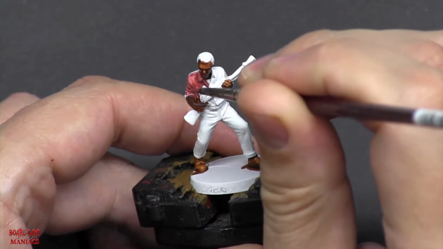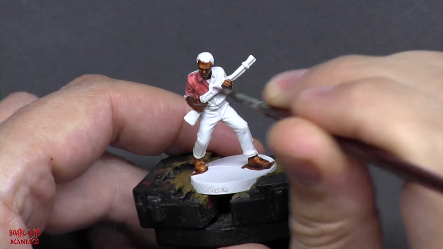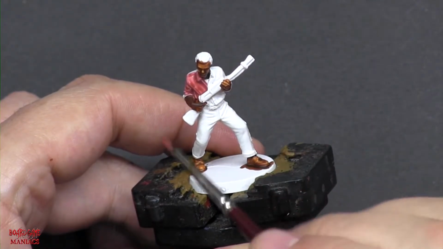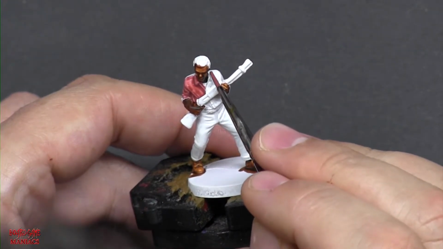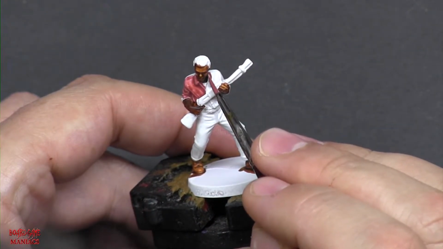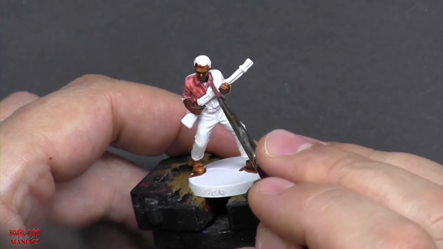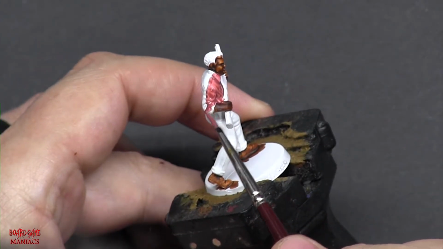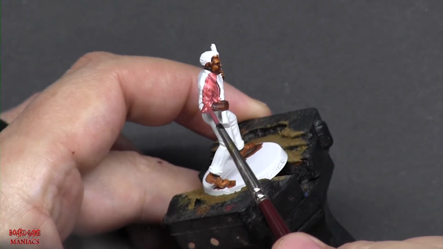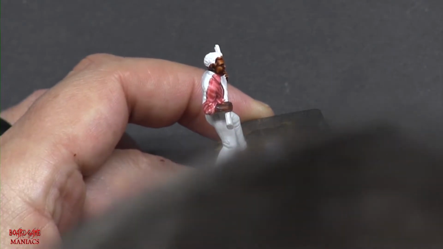So again, just carefully painting Ben's shirt. Like I said, I did the skin color first, that is dark, because I like doing the skin color on the miniatures first. When I'm painting this pink color on, and if I get it on the skin, you're not really going to be able to tell, because the skin color that I used is a lot darker than this pinkish color.